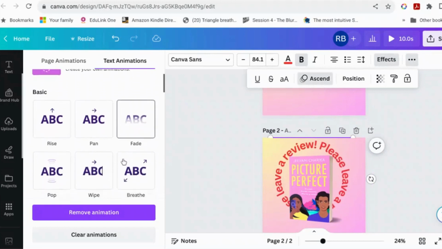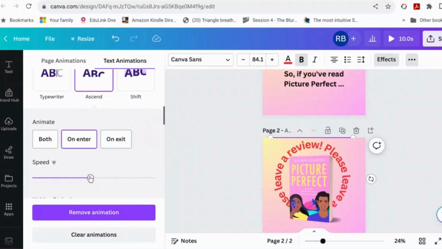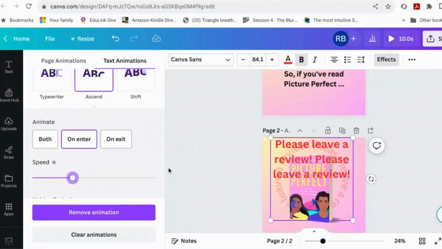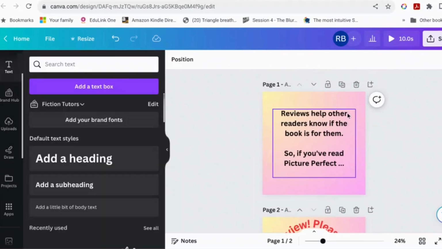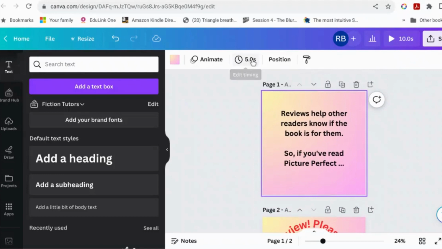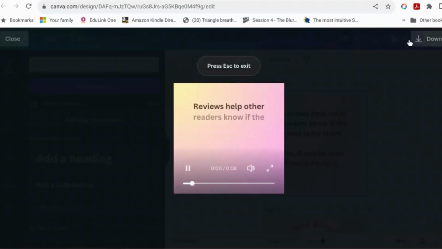Ascend. Ascend. Okay. There you go. Now, if you wanted to, you can change the timings of these so that they are shorter and apply the same. There you go. Let's have a look.